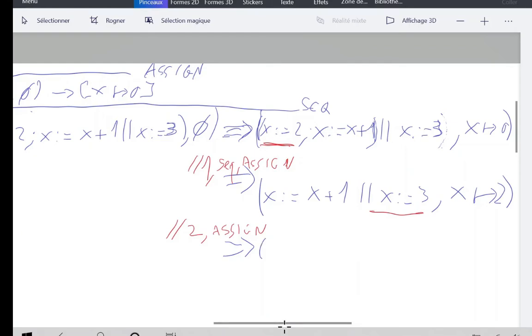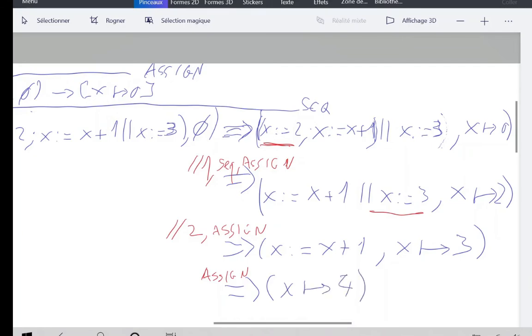So then we would reach the state where x becomes x plus 1 is the statement, and I'm in a store where x is 3. And that's it. So we just have the last state, which is simply an assign. And we reach the state where now x is mapped to the value 4. So that's it. That's one possible reduction.